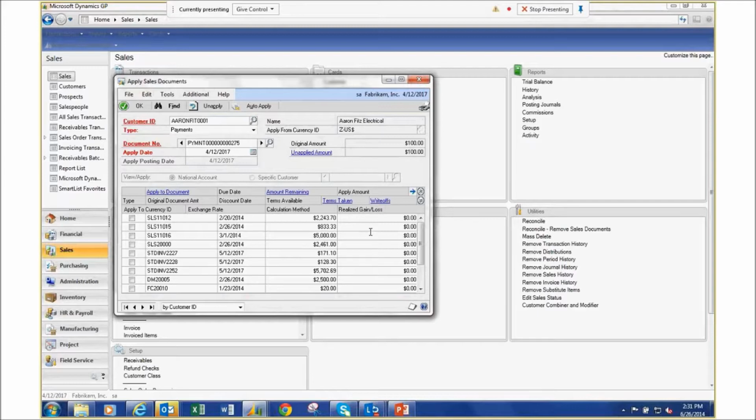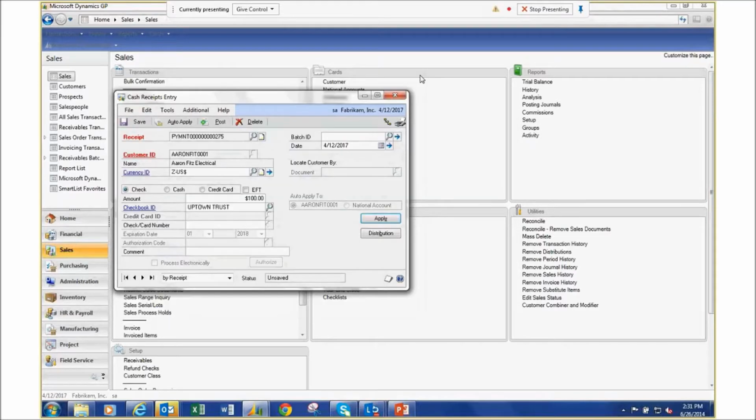So you're just looking to apply to the largest value and work your way down, or you just want to sort? Yeah, there are some of our customers that have a huge long list of invoices, and looking for an amount, it's hard to scroll through all of them. Here's something you can do: instead of doing the cash receipt by customer, if they give you the invoice number, you can type it in right here and it'll go right to that invoice. Typically they don't. We have the invoice number, but it doesn't line up right. They're just happy they spent the money.